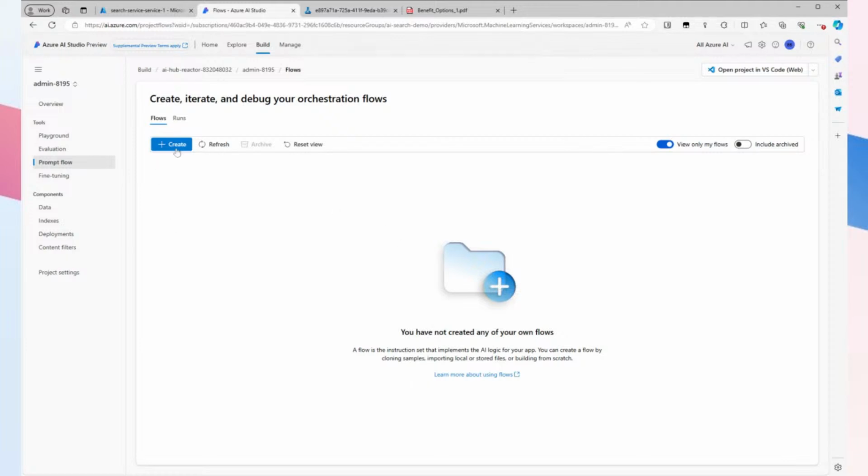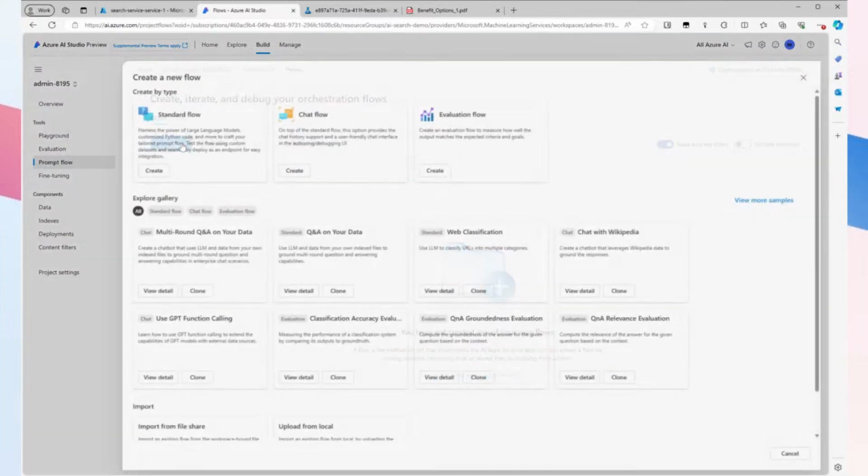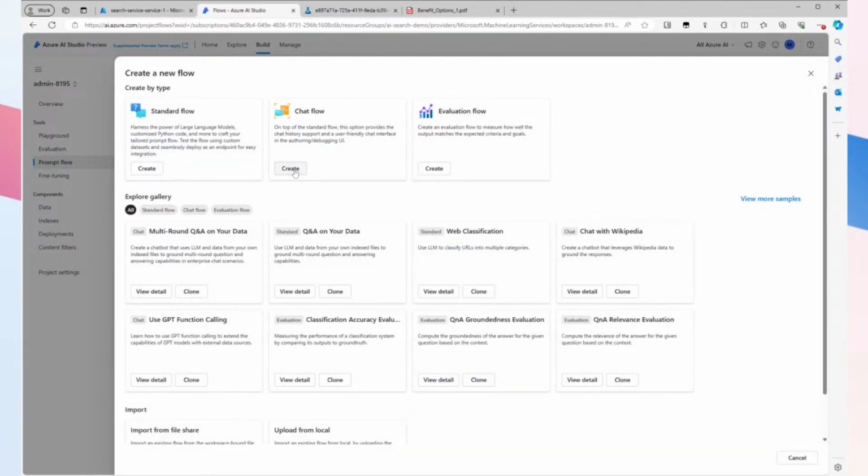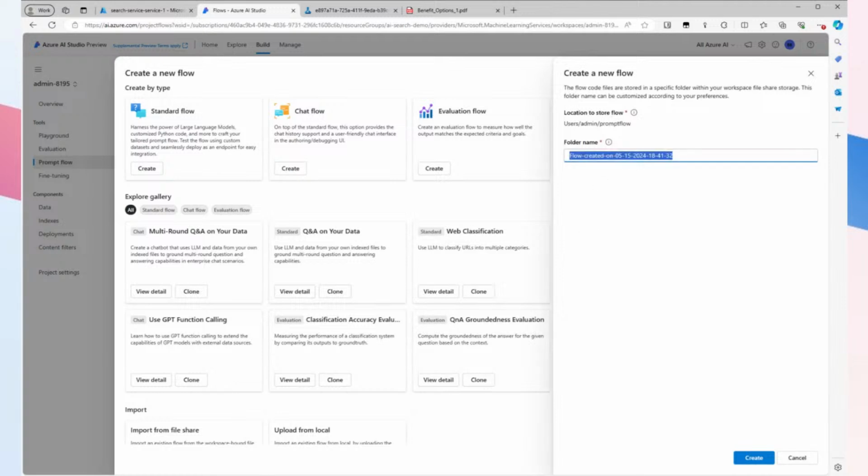have this cool UI to connect different prompts together, and you can string them together, and you can have one's output flowing into the other one's input, and you can tweak the responses that you're getting from these. So we want to use a chat flow because we're trying to target the chat API, but if you wanted to use a standard flow for the completion API, you can do that here as well. We'll just do flow 1.